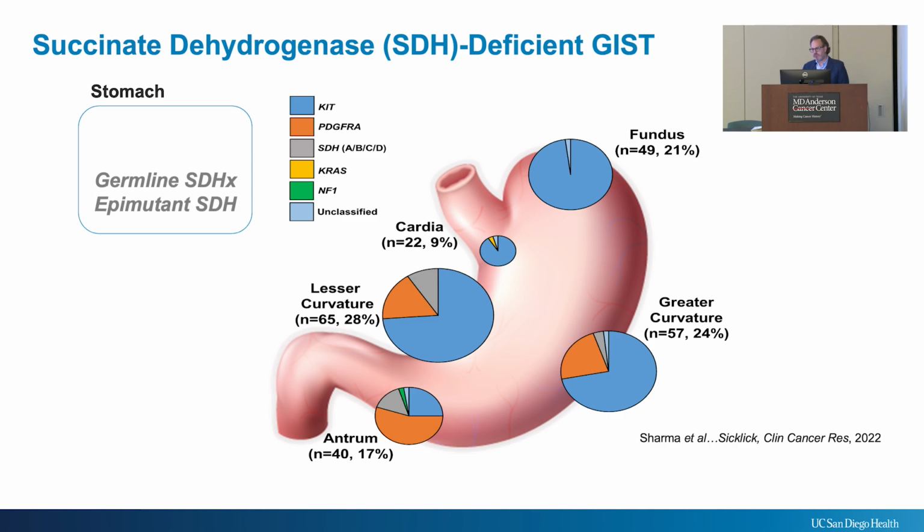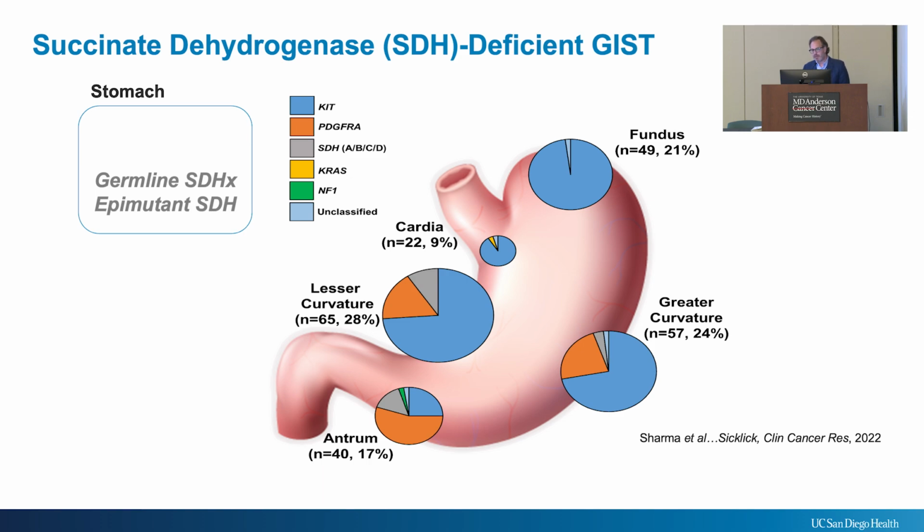So if you've got a GIST arising in this area, and the challenging area that Dr. Ascali was just talking about, the esophageal gastric junction, these are almost all KIT mutant, suggesting that most of the time, probably a lot of those will respond to imatinib therapy. But as we go more distally in the stomach, farther down, you can see here along the lesser curve and along the greater curve, about 25% of these GISTs in both groups are non-KIT. So they're whether they be PDGFR alpha or the SDH ones.